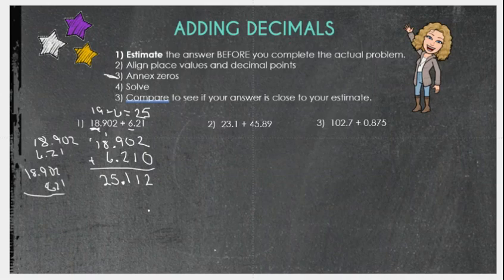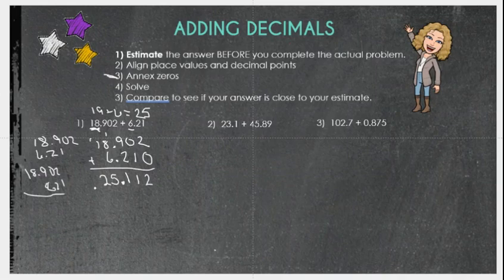Once students get to 6th grade, they have typically had some experience with adding and with multiplying, and they do tend to mix up these rules. They've learned the rule that for multiplication, you count how many numbers are to the right of the decimal point, and you put that many numbers to the right of the decimal point in your answer. And sometimes they confuse that with where the decimal point is supposed to go with adding.